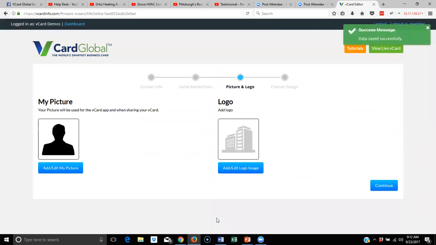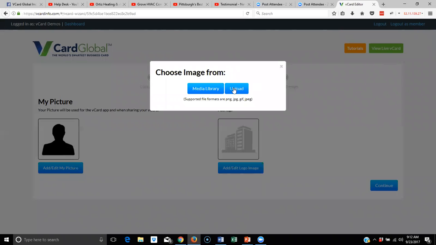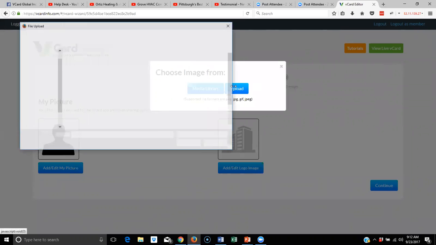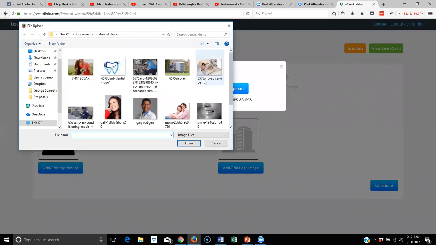So let's continue to the next page where we're going to add our photo and our logo. The photo is important because this photo, which I'm going to upload here from my computer, is going to be used not only on my card, but it's also going to show on the email that goes out when I share my card by email. It'll also go out when I share my card by text message.